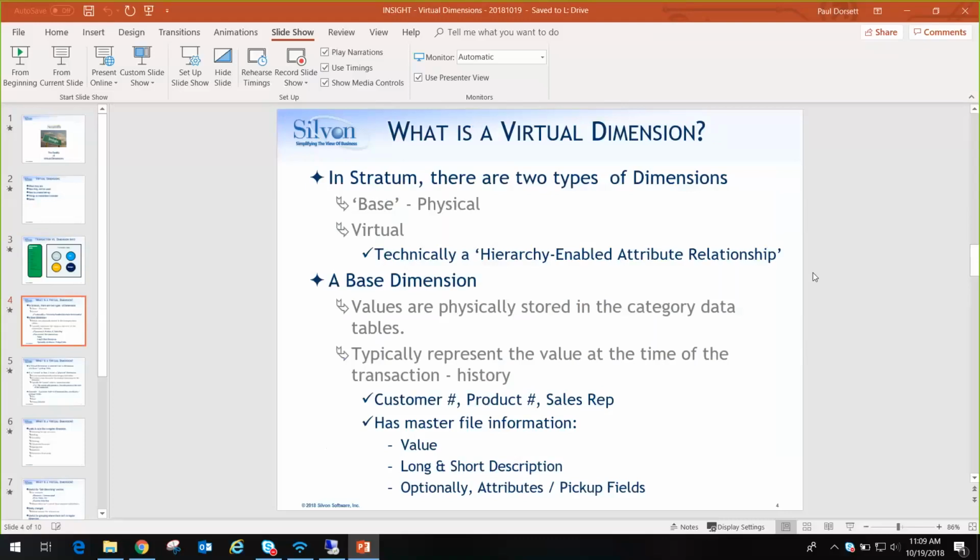And then optionally, you can have what we call attributes, or we also refer to them as pickup fields. And again, this can be the address information, the product specifications, whatever. And typically you can have up to 35 of those. Now in some other installations we've gone all the way up to 99 different attributes about a single dimension for different values.